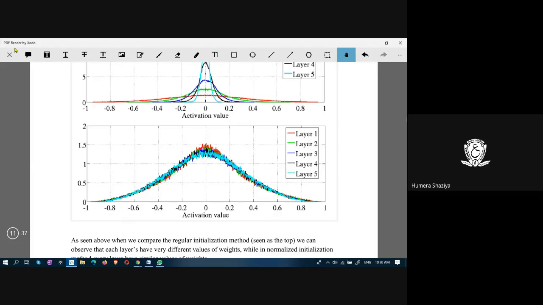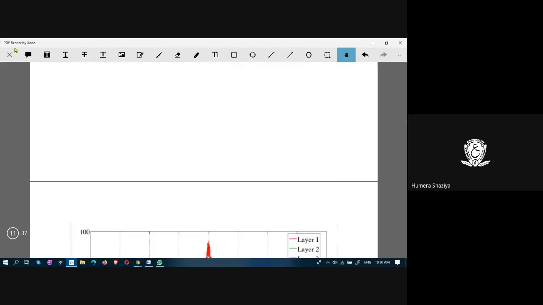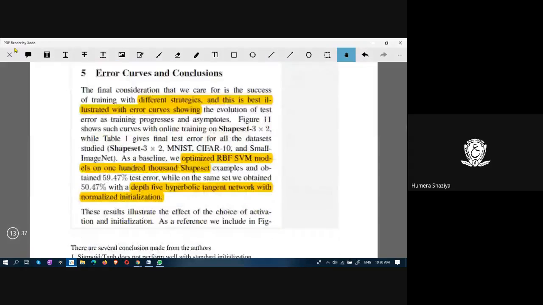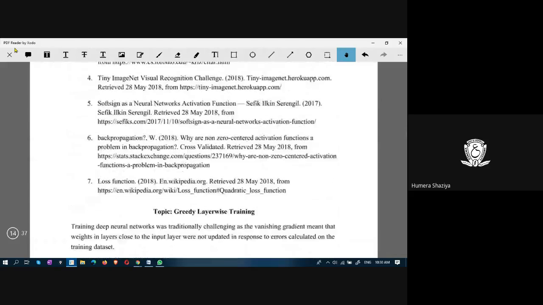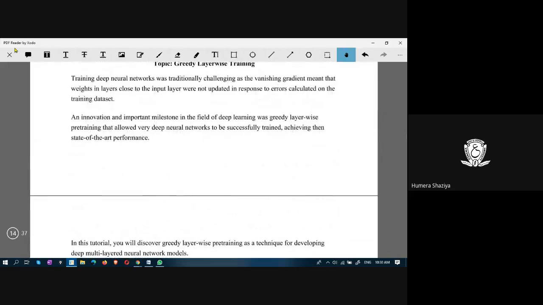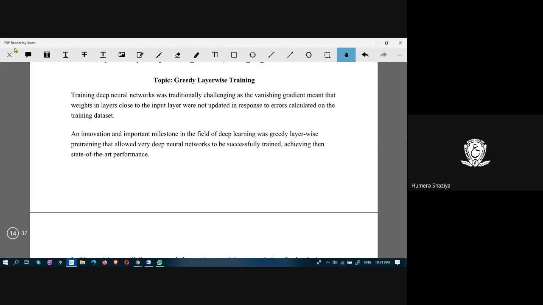Here you see this is different, and these are all presented in the form of a normal curve. So here, this weight initialization by using different values will have a different effect on the loss value. And then there is another topic known as greedy layer-wise training.